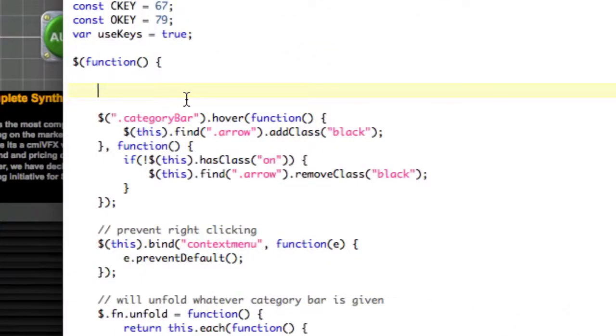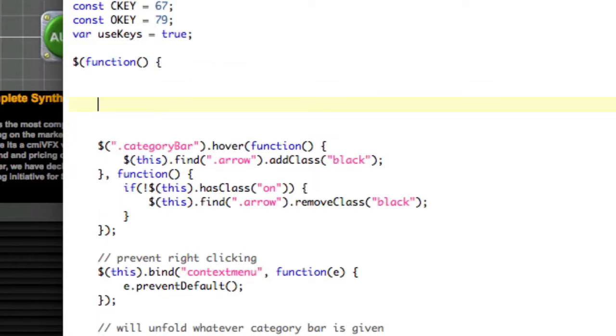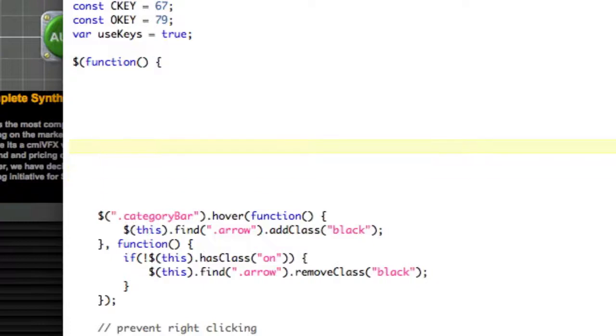So first of all, whenever I make a plugin, I kind of want to do the plugin call first. So I want to see what the call is going to be, and see how easy it's going to be to use. Okay. First of all, let's figure out what these are.